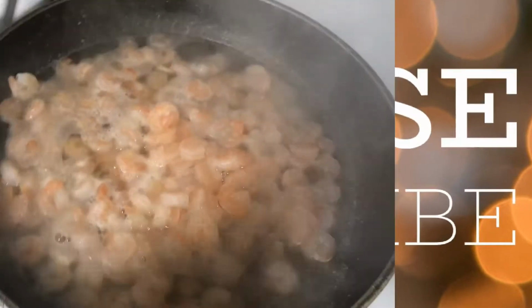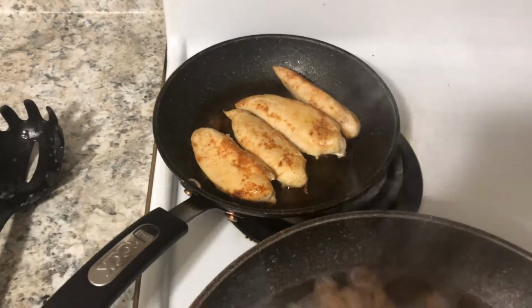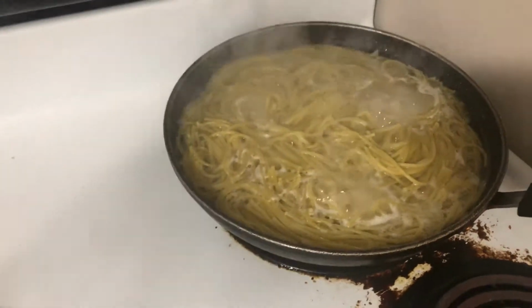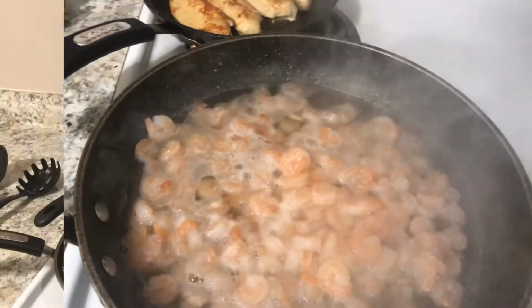Okay, so I am cooking the shrimp, which is basically almost done. I just need to drain it. I'm cooking the chicken, and the pasta is also almost done. Now I just need to input the sauce and the spinach, so everything will be good.